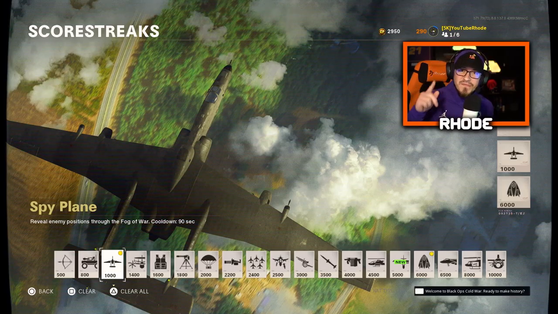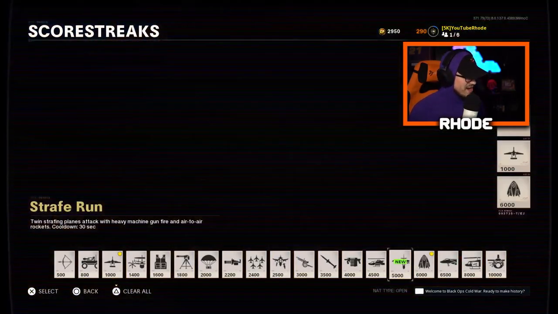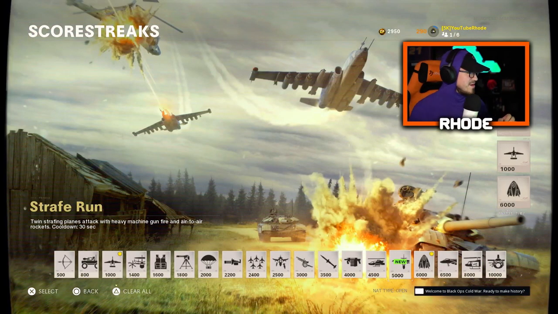We're going to see what it is. So it's right before the advanced UAV or the HARP. So let's check it out. It's called the STRAFE run. So STRAFE run right here. Twin strafing planes attack with heavy machine gun fire and air-to-air rockets. Cooldown 30 seconds. That's pretty good. Wow.